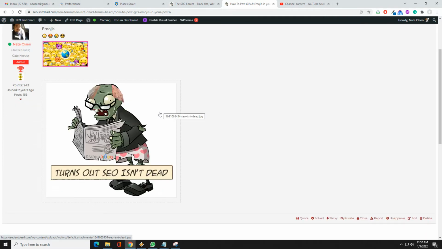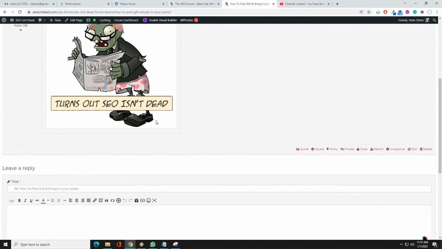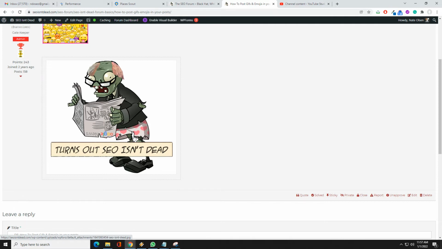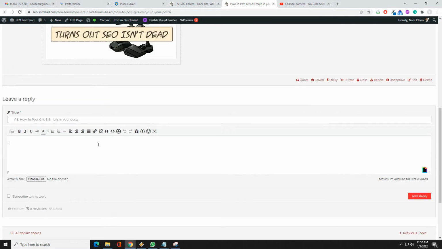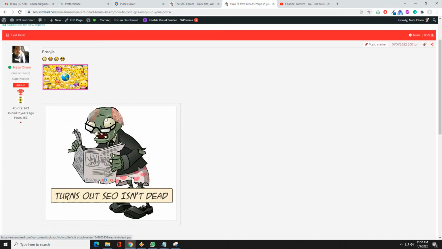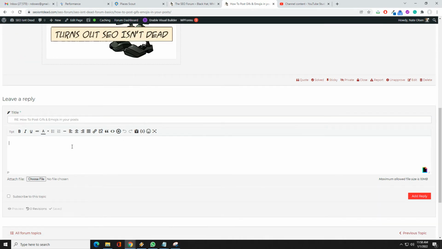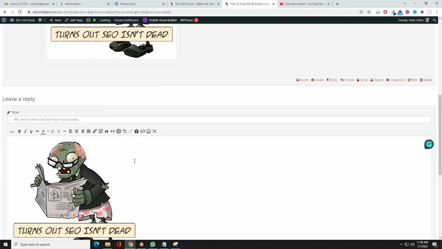Now you could do more than one photo. Once it's here, you could actually copy the link address and you could actually go through, edit it, upload a different one. Then instead of having to upload, you can actually go in and you can actually post photos from other places as well. So this photo here's right. So you come in, you just paste the link and the photo's there.